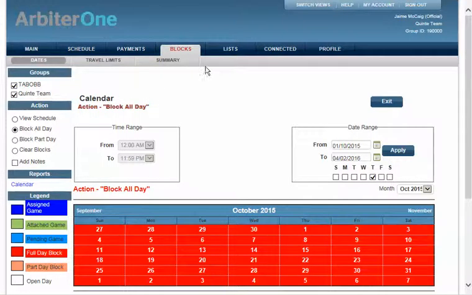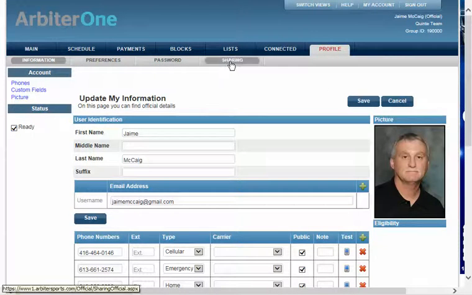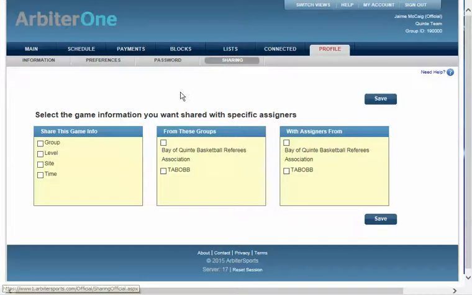So for instance, now we're getting a little bit high end here, but if you go to profile, you go to sharing. Right now Jamie's not sharing anything. For him to share, you have the option of sharing your group, your level, your site, and your time. You're doing check marks on all these, and then with the assigner, if Jamie wanted, he could share it with only the Toronto assigner, or he could share it only with the Bay of Quinte.